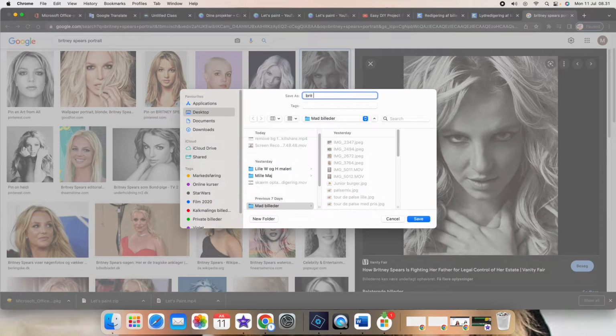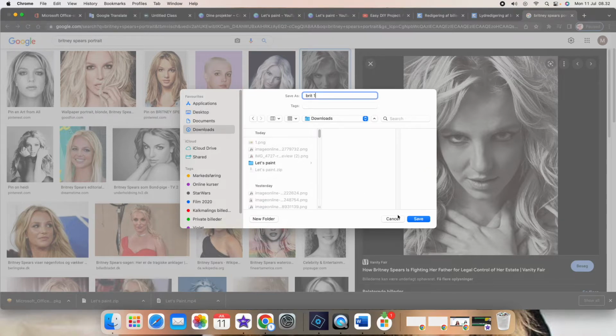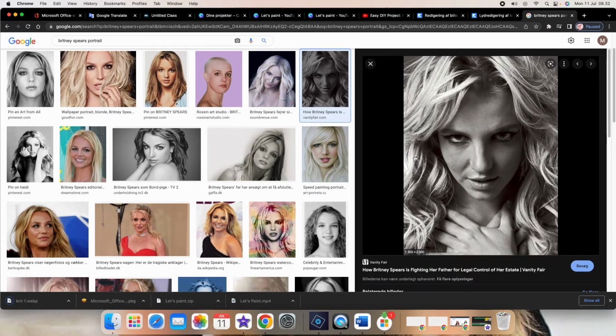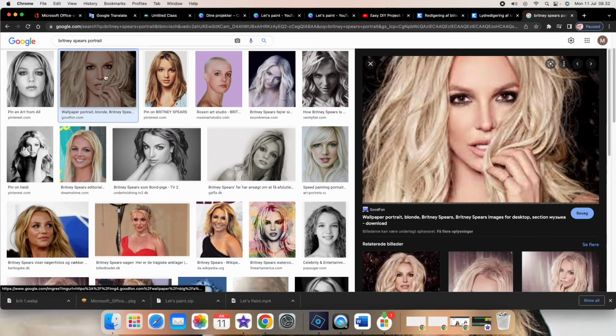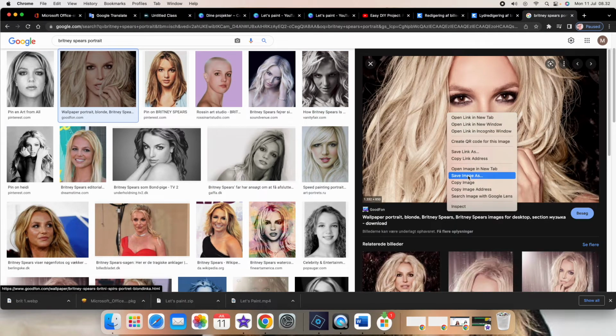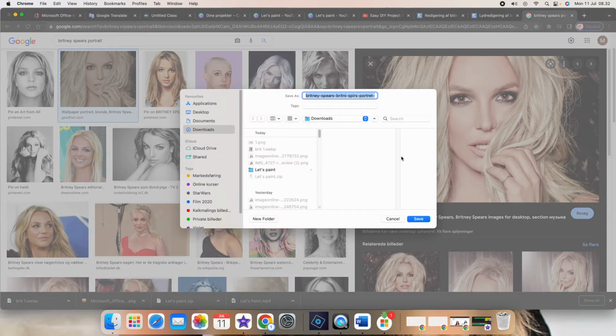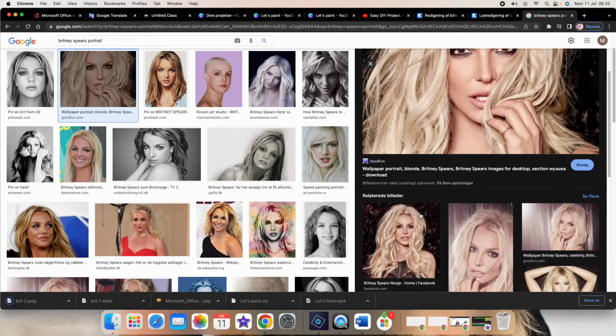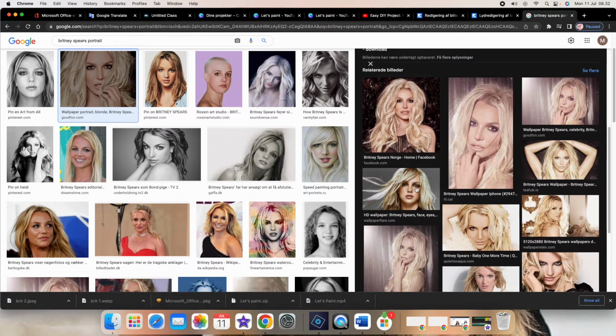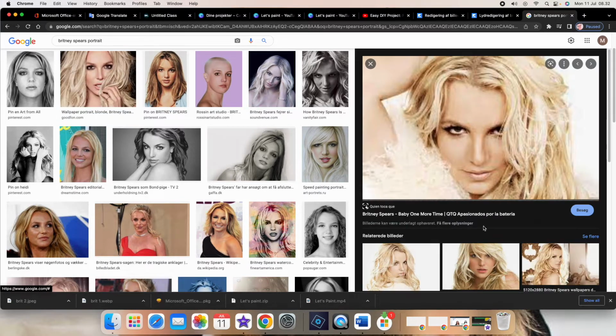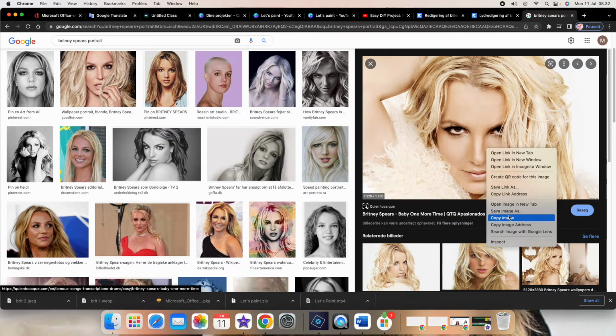Save image, Britney, print it, print one, and I'm just going to save it on the downloads. And then I want to take this, compare with this, save it image as Brit 2 and the downloads. Yes. Let's see if we have other options. Also here we have a lot of shadow, so that would be very dark. This could also be a very good picture.